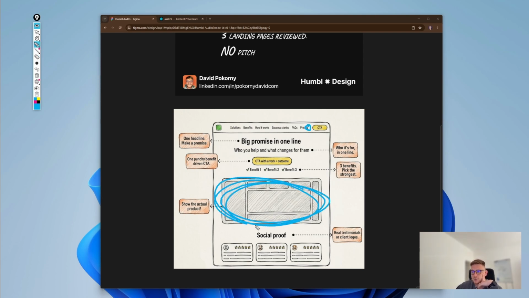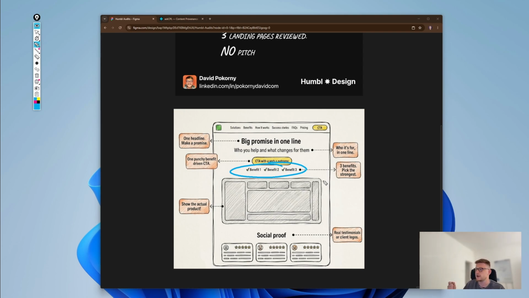And then show the actual product. Show them what it's capable of. Show them why the product matters. Show them what they can do. You need to immediately show them, oh shit, if you give them something for free, the free value, they'll be like, oh shit, so that means there is a lot more and I should sign up because this product looks sick. Okay. And then under the button, you can list some benefits that come with the product.